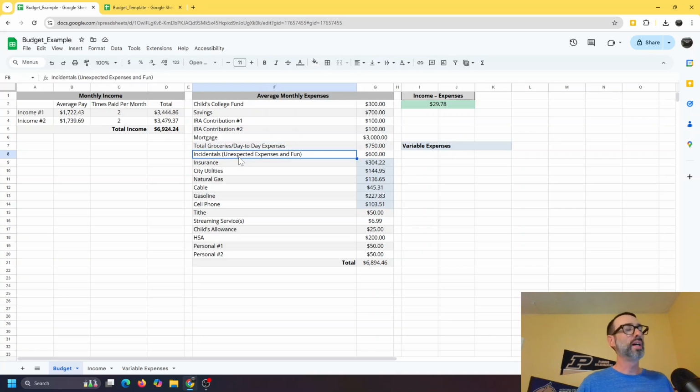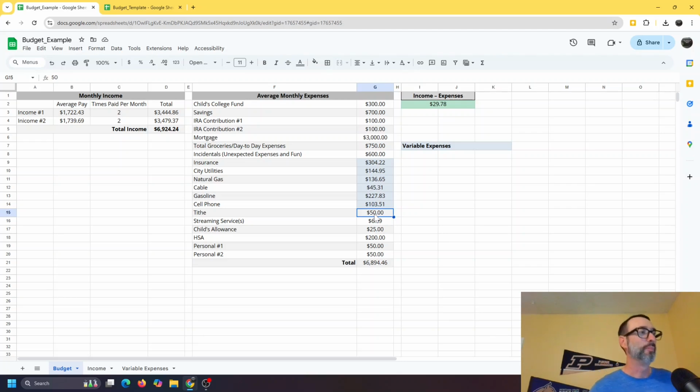So these are things that I've established that I know every month are the same. So I allot $750 for groceries, for example. But there are others that are variable. My city utilities, my natural gas, my cable, gasoline, cell phone bill, those are all variable expenses. So the first thing is to just sit down, probably pause the video, and brainstorm a list of all of your expenses, those that you know are the same every month, and those that you know are variable. Those that are the same, it's really easy. Just list the amount right here. So if I know I give $100 a month to my IRA, I can list that. If I know that I tithe $50 a month, I can put that down.